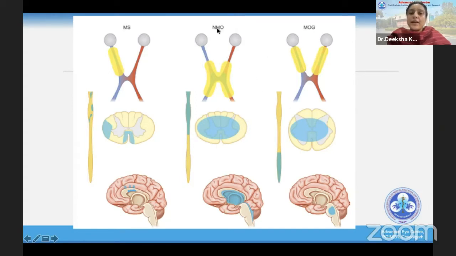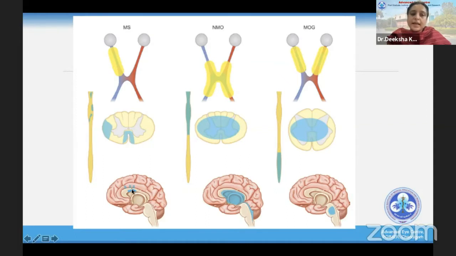In the optic nerve, NMO lesions will be more proximal. They may involve the optic chiasma or the postchiasmatic part of the optic nerve. MOG optic neuritis tends to be bilateral. In the spinal cord, NMO and MOG lesions tend to be more central. The NMO lesions are generally superiorly in the cervicodorsal region, and the MOG lesions can actually be anywhere, but they may be more in the caudal distribution.